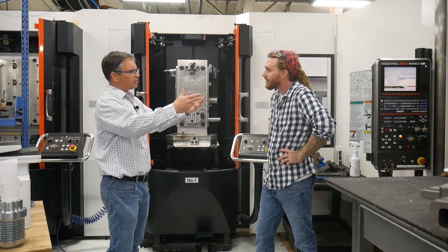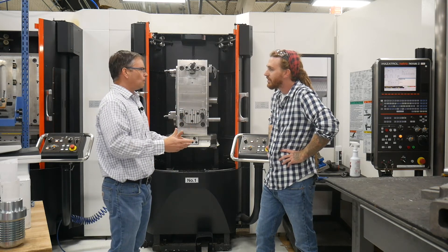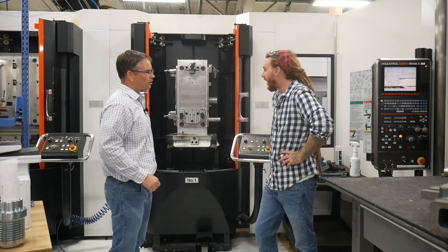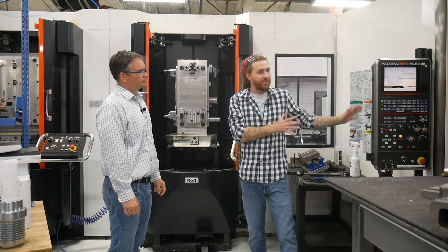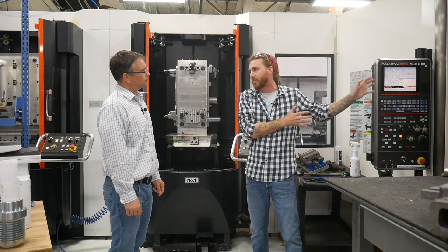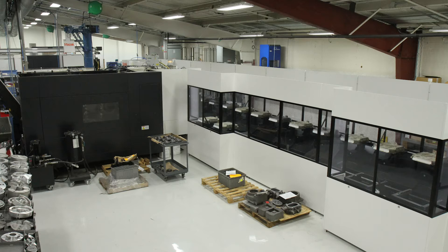So when we add another machine, it'll be able to feed off the same pallets? Absolutely. This whole thing will feed in, and it's actually quite neat — not even just this machine. We can actually add on a completely different machine that will still work with our pallet system.